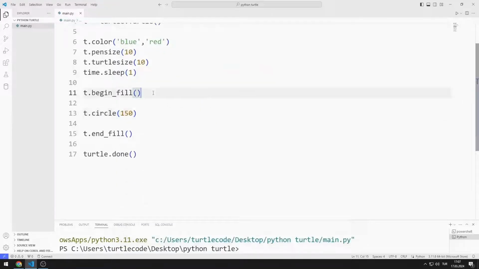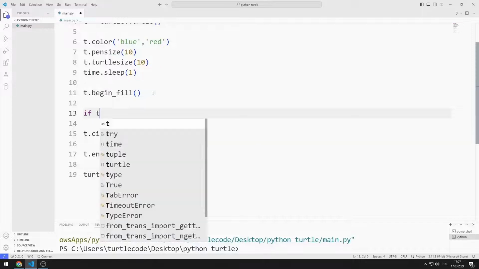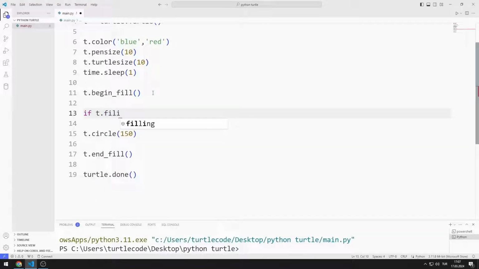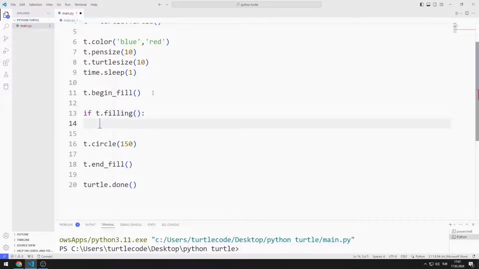You can check whether the turtle object is filling or not by using the filling function. Filling function is a function that returns true or false. If filling is done, I set the turtle size to 1.